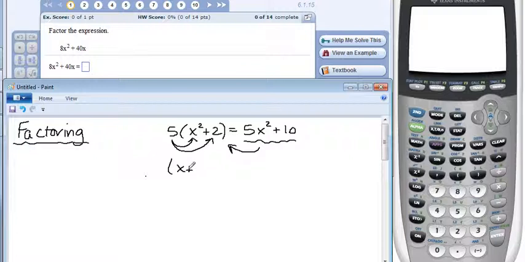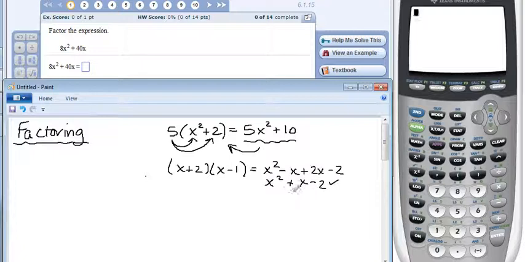Or if we had a foiling problem, minus 1, okay, we've got our x squared, we've got our x, we've got our 2x, okay? So we have, I'm just going to do this really quickly here, x minus 2. Again, I'm going to be given this, and I want to get that. Okay, so it's just a backwards way of multiplying. It's just undoing the multiplication that you did, and that's called factoring.